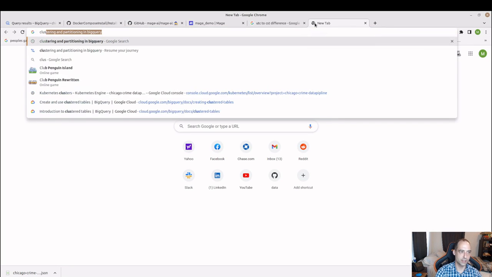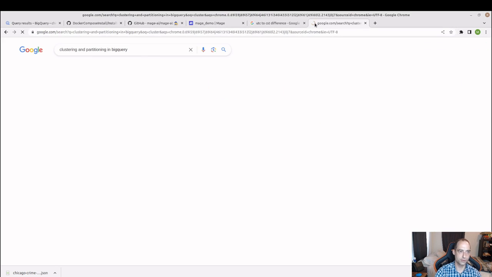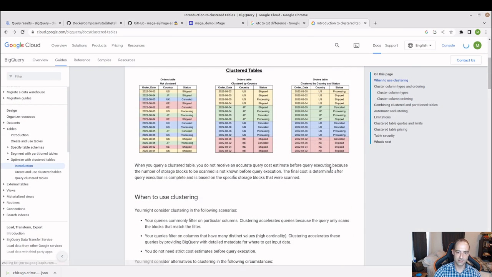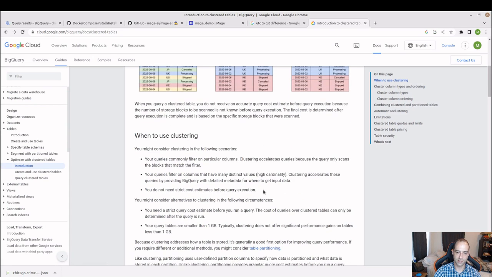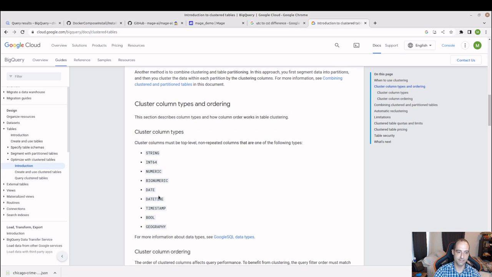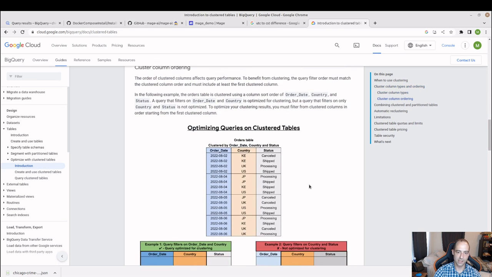So if we go out to Google and look at clustering and partitioning, you can see you can only cluster on certain types of data, and we do have date times in there, so that might be a good one.